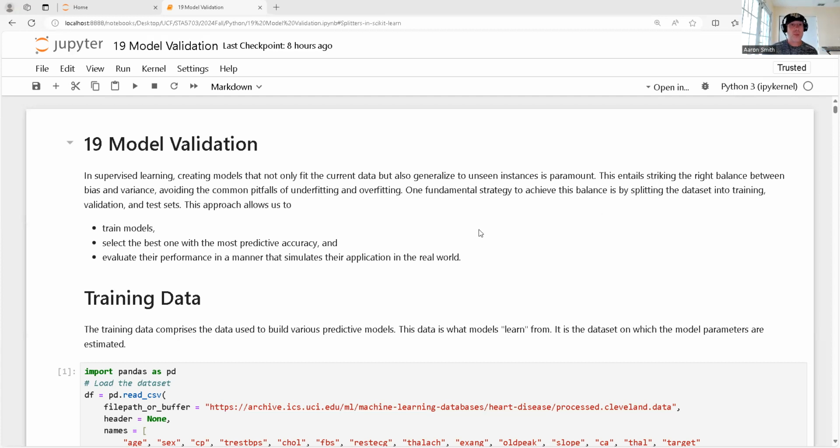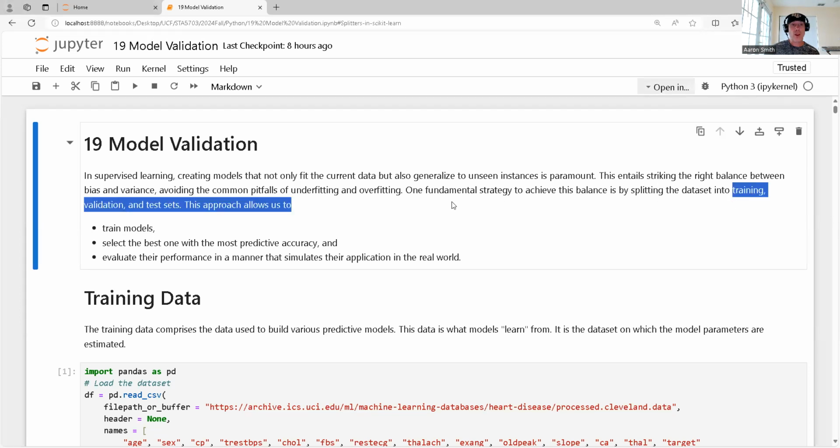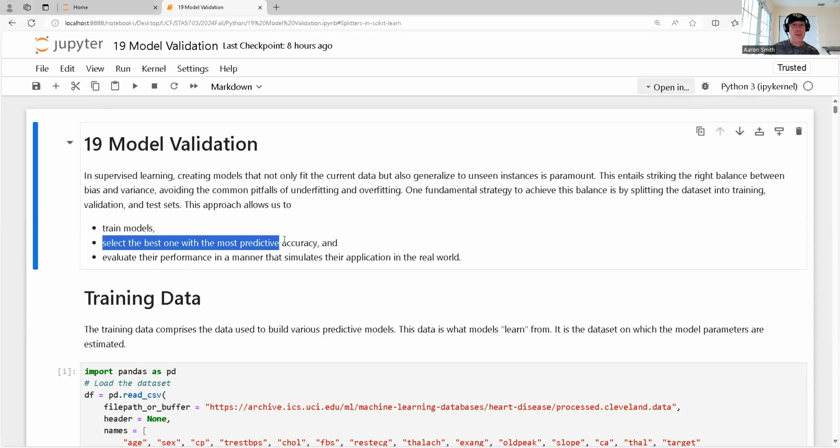Okay, so what we're going to do is take my data set and split it up into three groups: training, validation, and test. The training data is used to train the model. Now, the validation data, different people use this in different ways. It's typically used for parameter tuning, if that's the case in what we're doing. So that's typically in neural networks. In scikit-learn, really, we're not going deep enough to even really consider the validation data for this purpose.